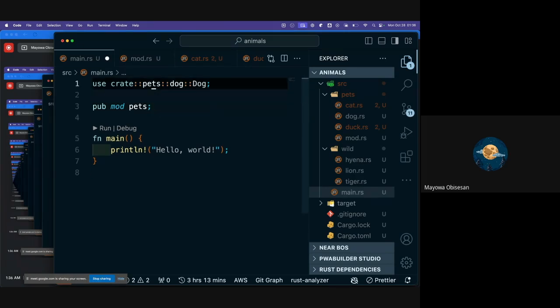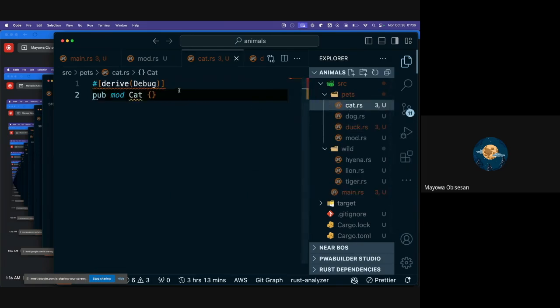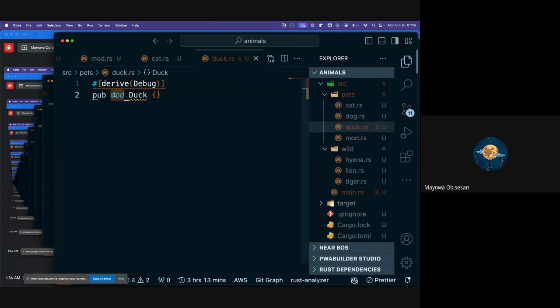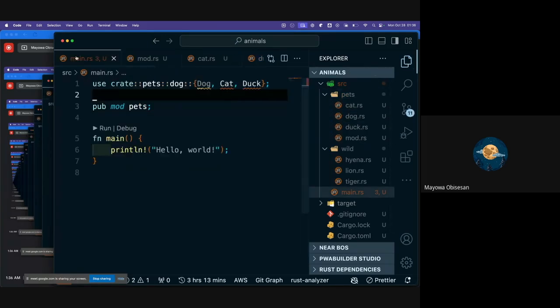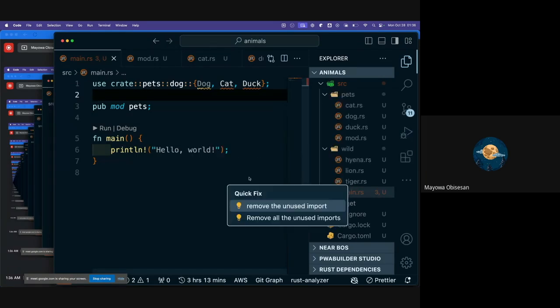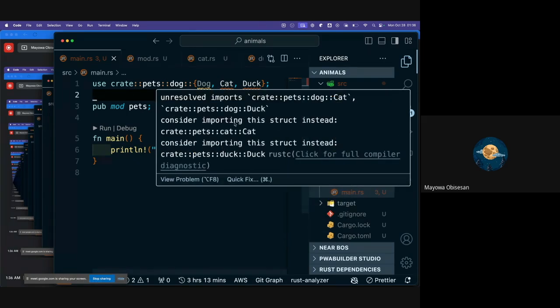The same way, I can now import dog from here. I can import cat. I can import dog. Just because there's nothing inside this actually. Oh, there is. Why is this complaining? Oh, sorry, I just made a mistake here, calling this mode. Okay, so then I have this mod here, and you can see that within my main.rs file, I have unresolved import for this and this and this. Now let's say it's an unused import; I know it's not being used.